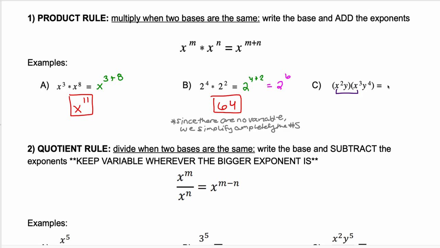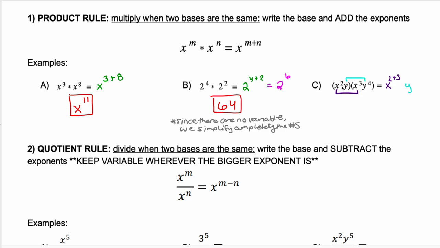So I'm going to write this out in purple. This would be the same base of x, and we'd have the exponent of 2 plus the exponent of 3. But we'll notice that there is another piece of the expression in here. We also have a base of y. We have a y in the first set of parentheses and a y in the second set of parentheses. Those are also the same bases as each other. So this would be a y and a y. We have y times y to the fourth. So since they're the same bases and being multiplied, we write the base, which is the y, and then we add the exponents.